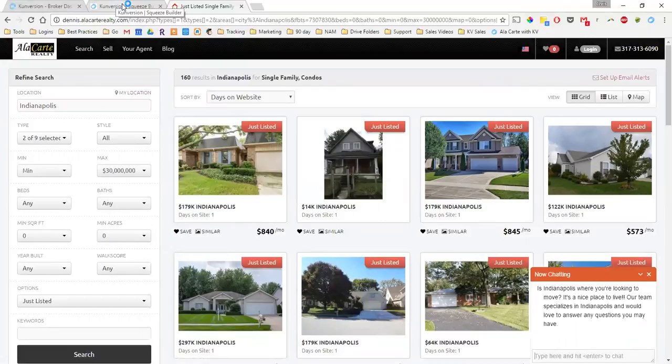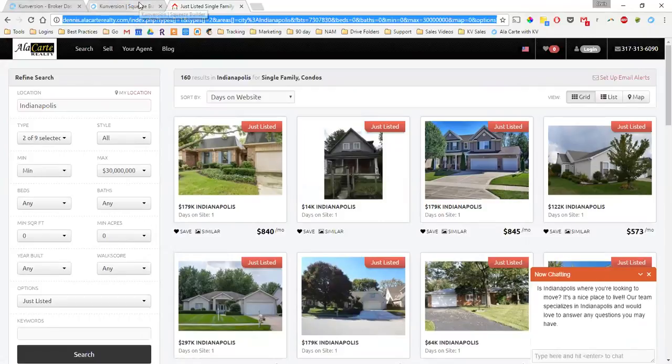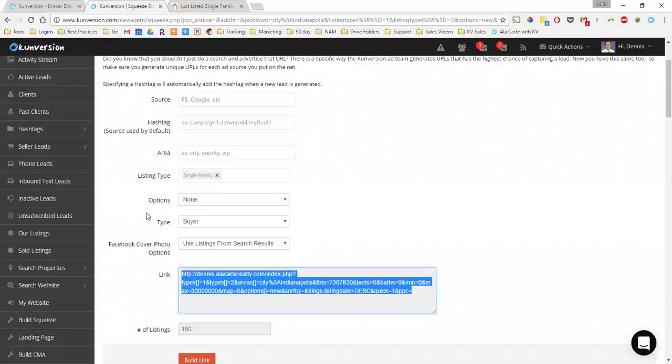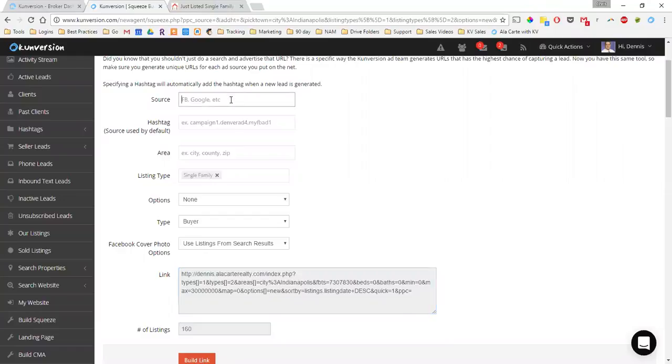All right. So you can have some fun with these squeeze pages. A lot of agents ask me, hey, Chris, how would I want to use a squeeze page? You've got people who are coming to your site right now and you're sending them listings. But at some point, you also do want to start fishing for new leads. I have a lot of clients that are doing stuff on Facebook.